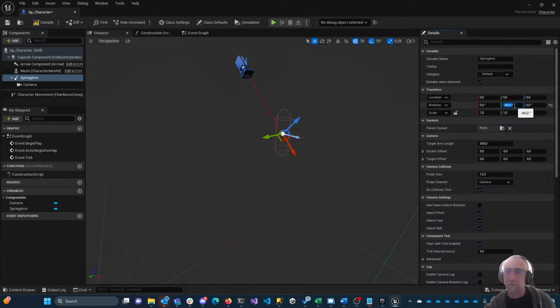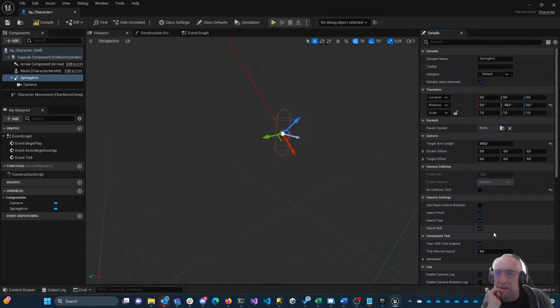And that looks a little better there. Now the target arm length, let's just start with about 600 or so. Because we probably don't need collisions, I'm going to turn that off for now. And the other settings I think we can leave as is.